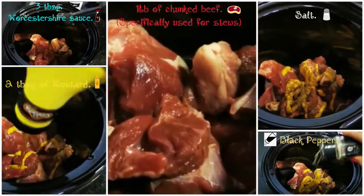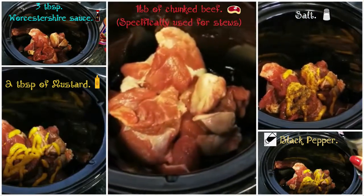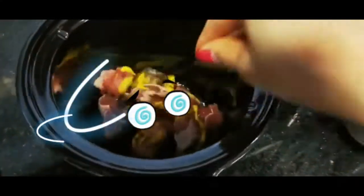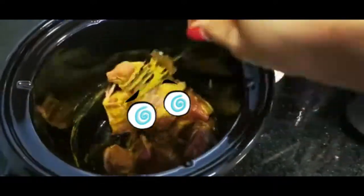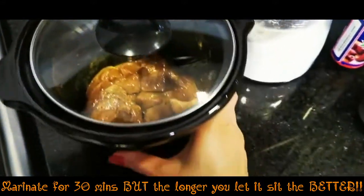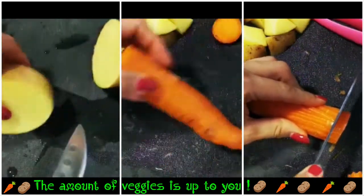First I'm going to start off with 1 pound of cubed beef specifically for stewing. I'm going to add some Worcestershire sauce, some mustard, some salt, and some pepper. I'm going to mix everything well, making sure that everything is well coated with the ingredients. I'm going to place a lid on it and let it marinate for about 30 minutes. The longer the better.